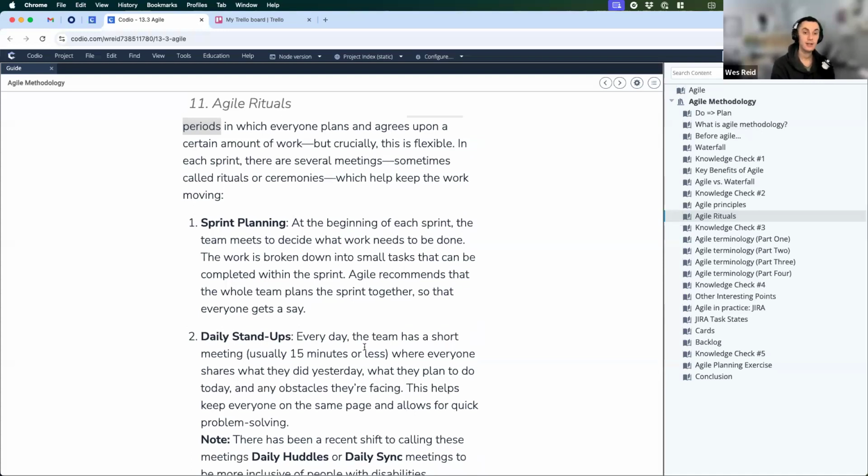So the idea is that you would sit down. This could be a 30-minute, hour-long meeting. You're going to talk about, okay, in the next 2 weeks, what are we trying to get done? And ideally delivered by the end of those 2 weeks, which means a feature is worked on and gotten to some completed state. The ideal is it's actually delivered out on the website, but of course it depends on what the feature or the product is. But the goal is that you're at a done state by the end of those 2 weeks.